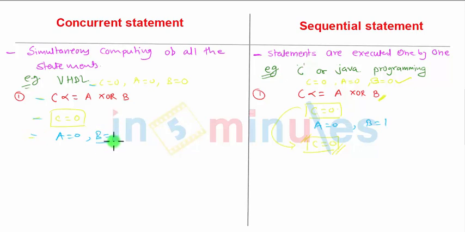So as soon as B is equal to 1, the value of C is updated because this is concurrently happening. Concurrently it is checking for A, B and concurrently it is assigning the value of C which is nothing but A XOR with B. So A XOR with B, 0 XOR with 1 is 1.